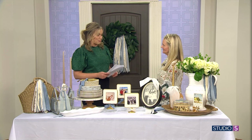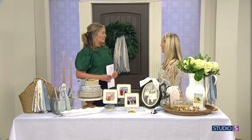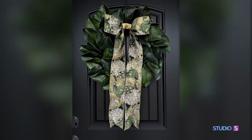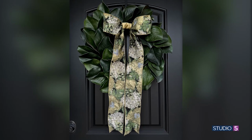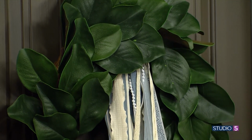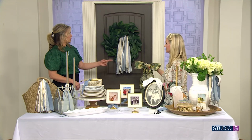Well, the obvious start that many of us have embraced is the front door. And I love that this trend hasn't gone away. We're still loving it. Me too. I have been putting ribbons on my doors since we first got married, 17 years ago. Up here we have our everyday ribbon that bridges you, like you said, from holiday to holiday, that in between. And it's so easy to swap out with St. Patrick's Day coming up. But I just love having everyday ribbons that can bridge that gap and come to your aesthetics.